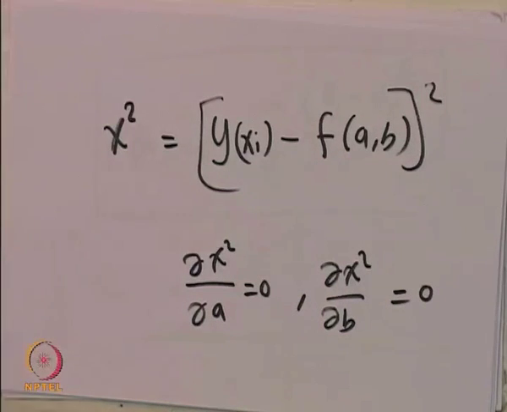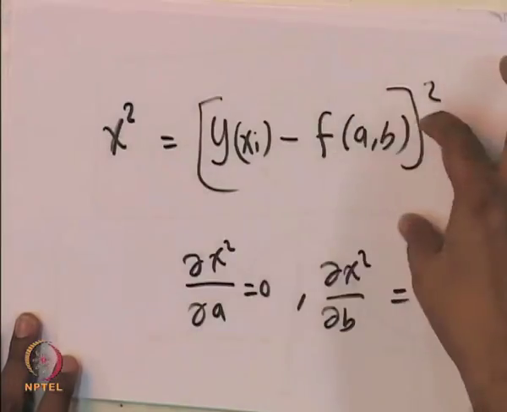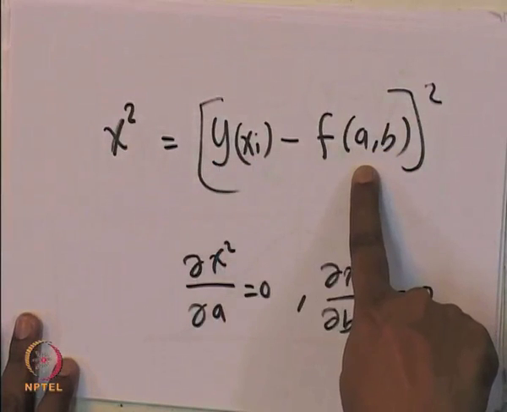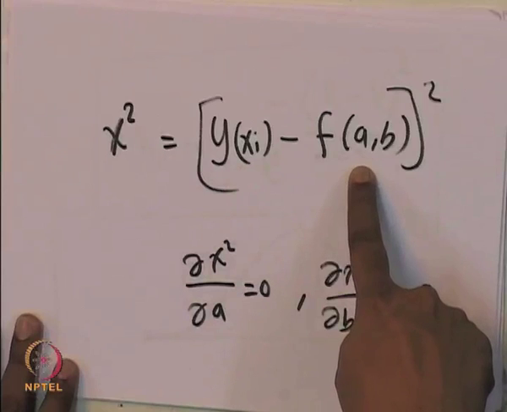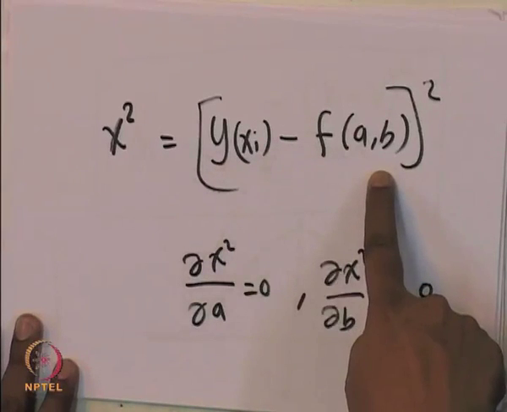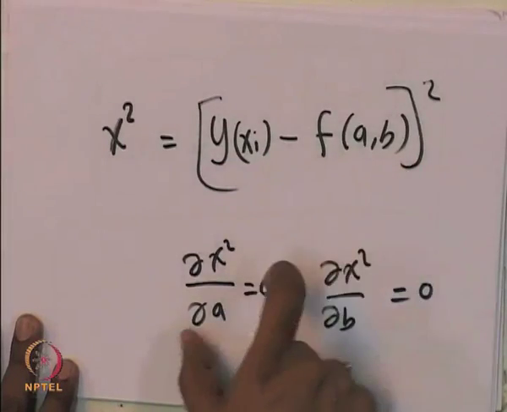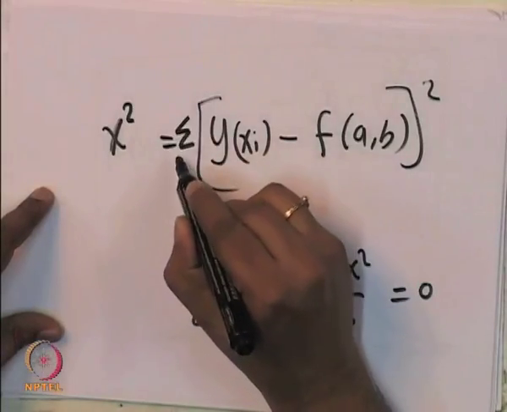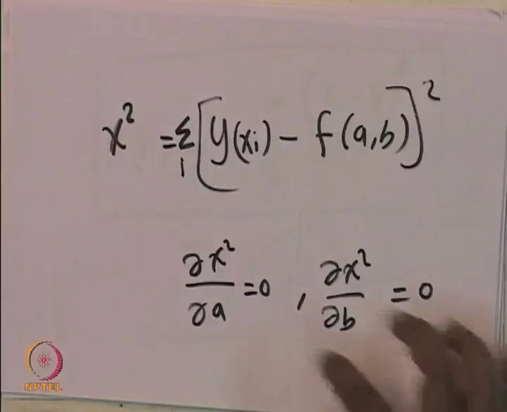This is basically the summary of this lecture: to fit a straight line, or to fit any experimentally measured value to a fitting function. This is the experimentally measured value, this is the fitting function. You have to minimize this difference. There is a sum over i, you have to minimize this particular function, and this can be done in this way, and that will give you A and B.